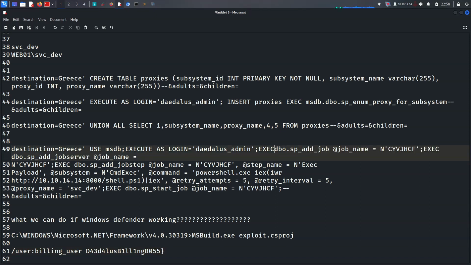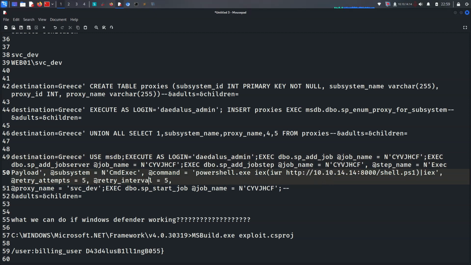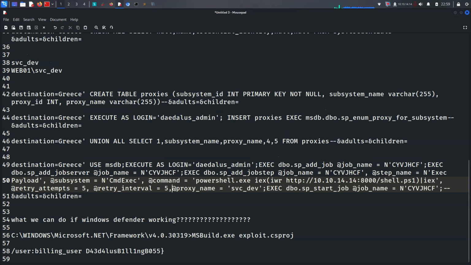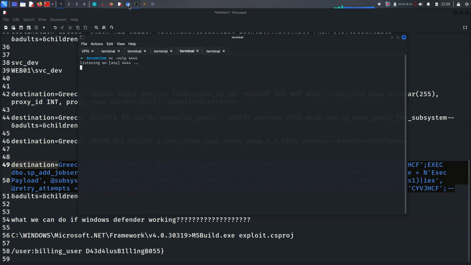By the way, this is our payload, right? So it means I can set it manually. Like here. Yes, for example, to here.